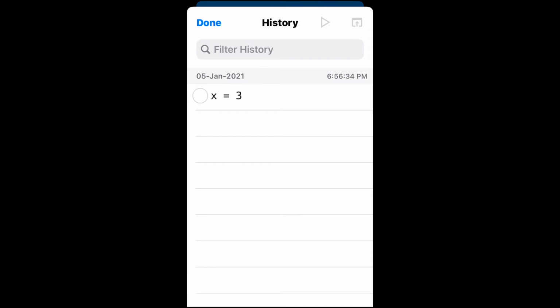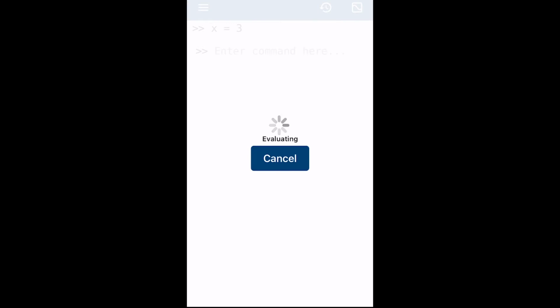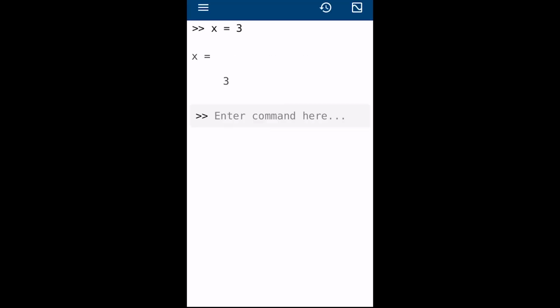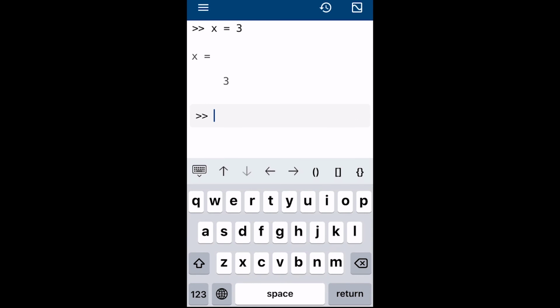If I want to repeat this action again, you have to check this tick mark, then click the play button like this. So you can redo the action, right? If you want to clear the screen, you have to type clc, right?